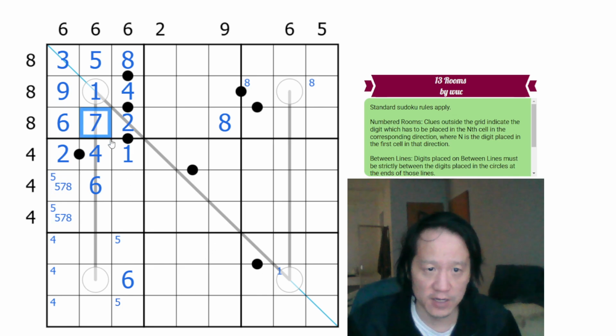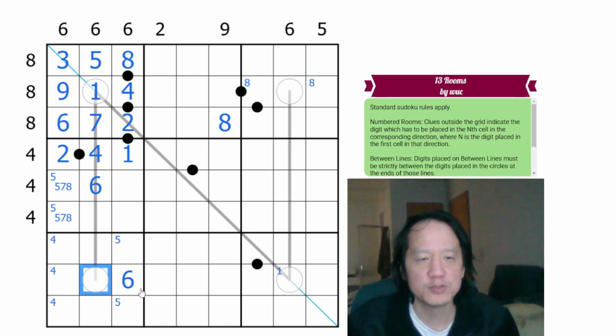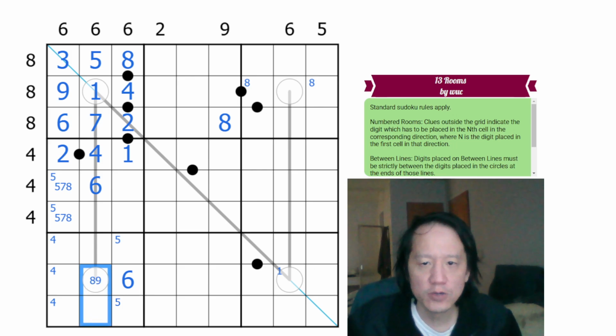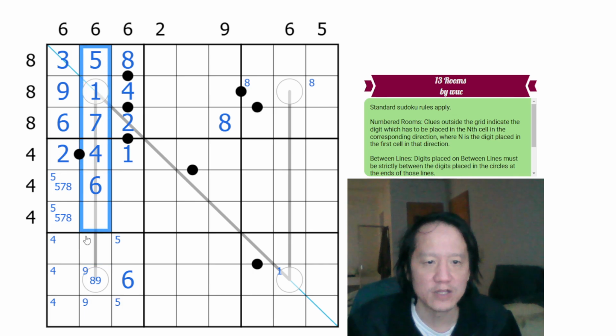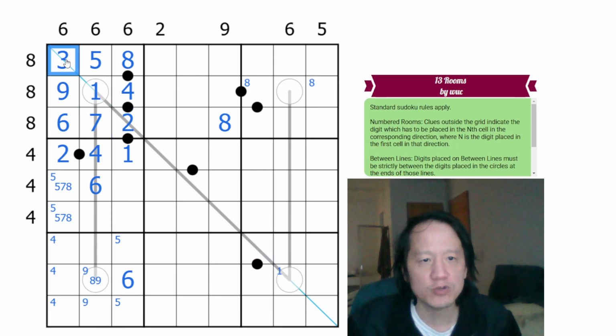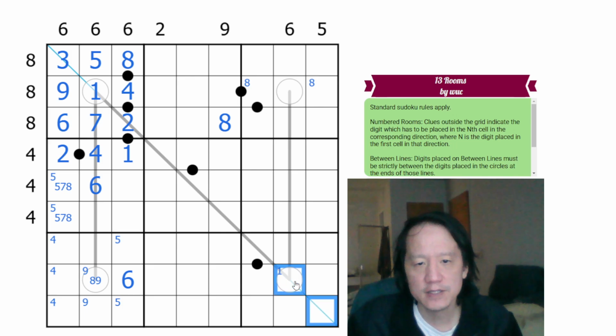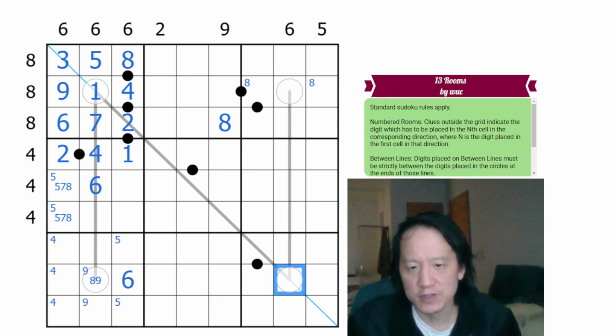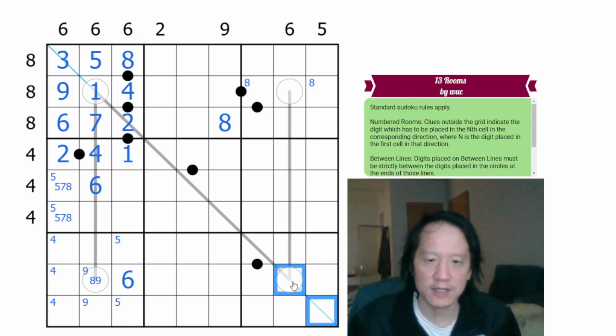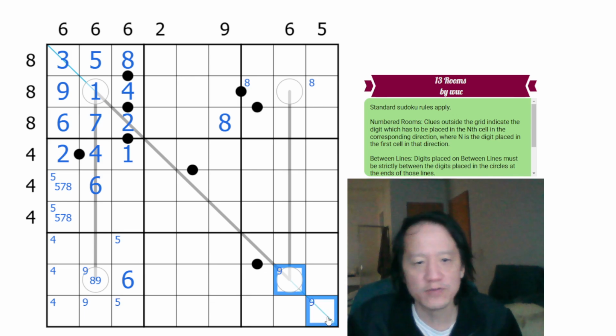We have a 7 here, which is in between lines, so therefore this must be 8 or 9. In addition, we know there has to be a 9 somewhere on this, because 9 can never be in the between line, right? So 9 is either here or 9 is here. Similarly, on this diagonal, since we know the diagonal is 1 through 9, because there are no repeats, the 9 can only be at the endpoint or outside the between lines, and this can't be 1 anymore because we have a 1 here. So the 9 can only be on the endpoint or outside the line, between lines, right? So it has to be one of these two.